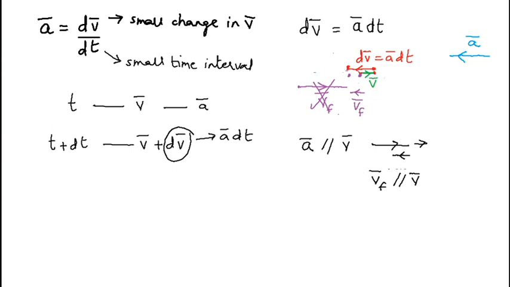Now a special case where this would happen is when a particle is traveling along a straight line, and in that case the acceleration, if it is present, would always be parallel to that line, and the particle would never leave the line because the change in the velocity is along the line itself. If it's moving from left to right, when it moves from here to here, it would be either moving faster or slower, but it would never leave the line, since the final velocity is always parallel to the initial velocity at any time instant t.